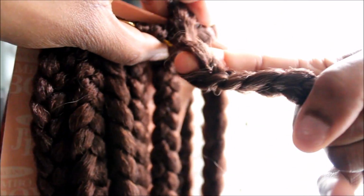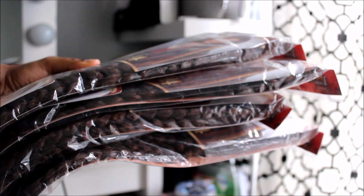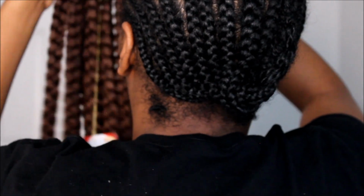So I'm going to show you how to get that really easy Poetic Justice box braids inspired look from the 90s in less than an hour doing crochet braids. This is a very easy hairstyle to do, but I do suggest you having fresh cornrows when you do this.